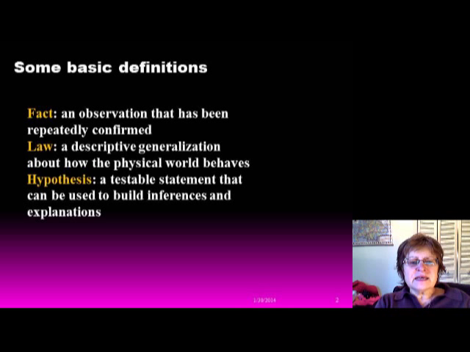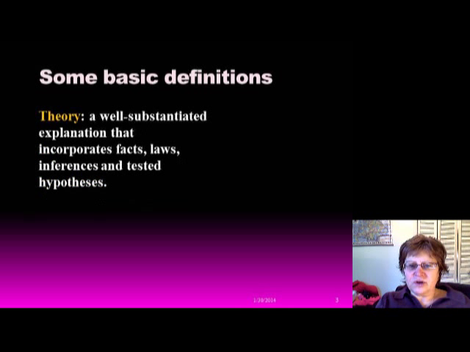descriptively generalize about the physical world and how it behaves. So the law is very important. Nobody ever questions that either. The next one is the hypothesis. The hypothesis is just a statement. We hypothesize something based on observations, and it has to be testable, and it is used to build inferences and explanations.